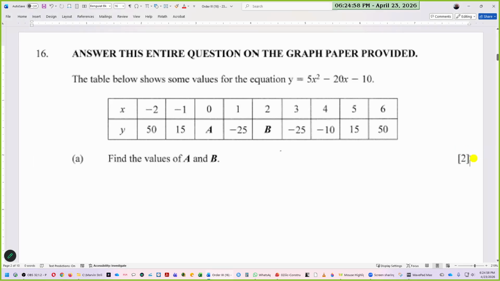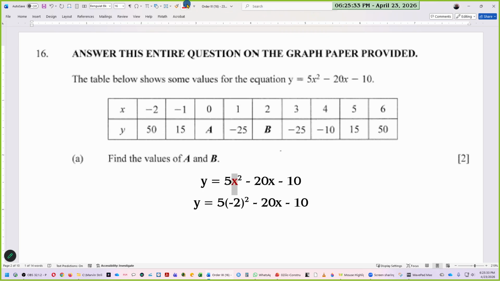And so what we will do is we are going to have y is equal to 5x squared minus 20x minus 10. Okay, so this should be a power of 2. I just want to demonstrate that if we put in a certain value, so if this is -2, where the x is, I like to use my colors so we could see it more clearly.